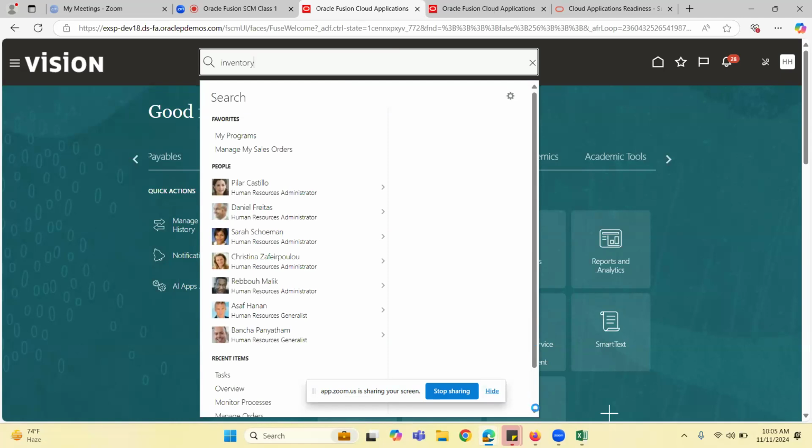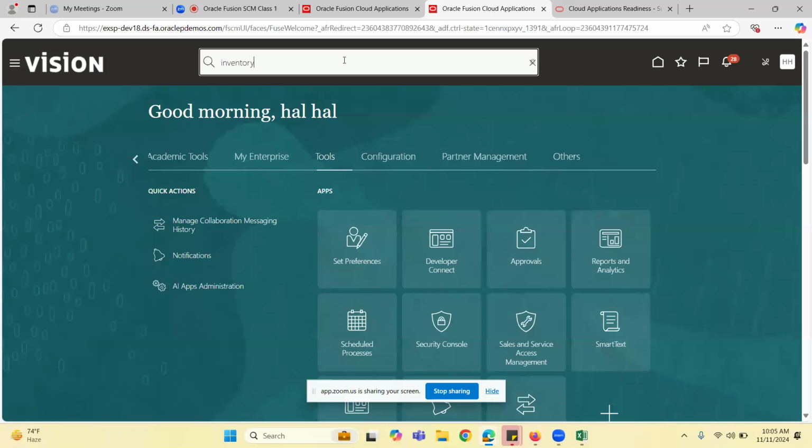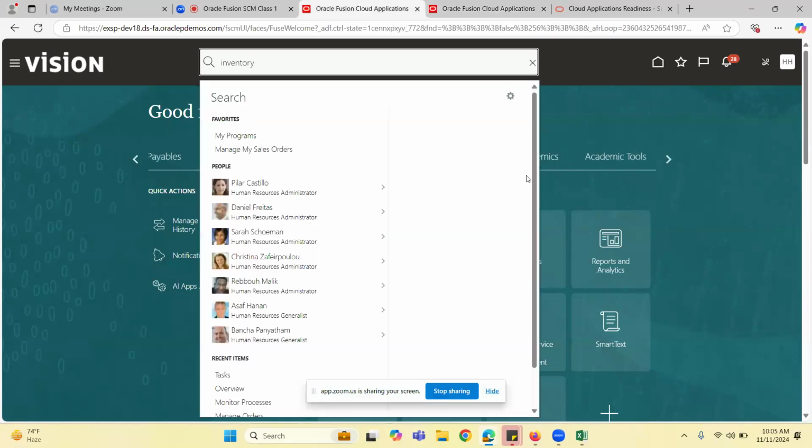The global search, you can say, is a wildcard. This settings icon will determine what you want to see here, which should be part of the search criteria. It can be people, tasks, favorites or recent items. So anything that matches, the system will display here.